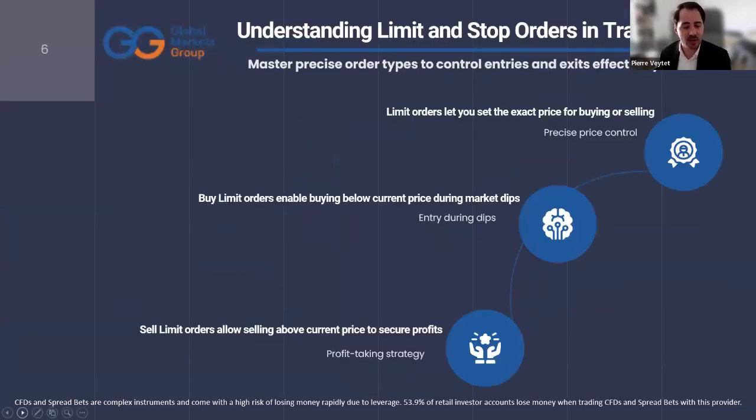All right. Limit orders. This is where things become a little bit more interesting. Limit orders are your patience tool, if I may say so. A buy limit always sits below price. Understand what I'm saying? I'm going to show an example on the platform right away, but for now I'm just describing it to you. A buy limit sits below price. A sell limit sits above price, which is great for taking profit at a predefined level.